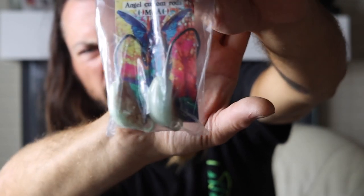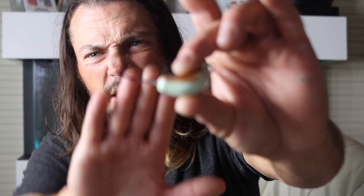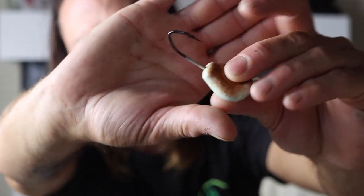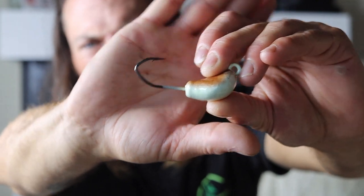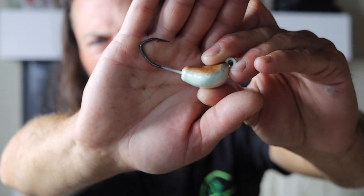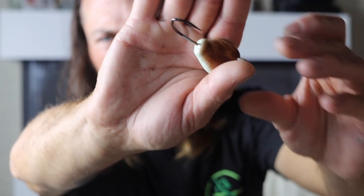Some monsters here. If you pay attention to almost all the jigs Angel does, he leaves a lot of room on the hook to get your crab, and that is something I really enjoy — especially on the bigger size jigs. A lot of bigger jig heads take up a lot of room on the hook and you just don't have anywhere to put the crab or get a good hook up. This is probably a two-and-a-half to three-ounce jig and it has a ton of shank space for your crab — I could probably fit two halves on that.